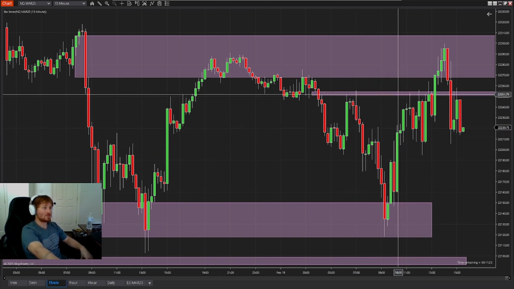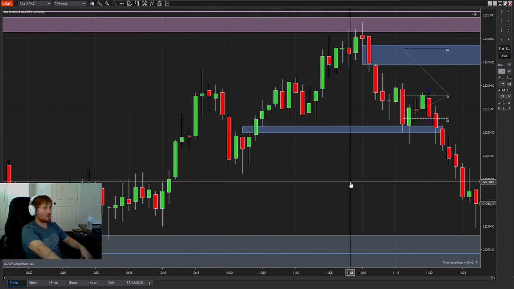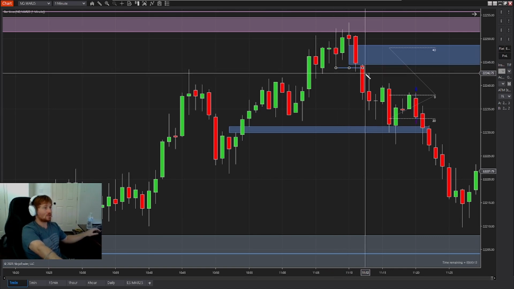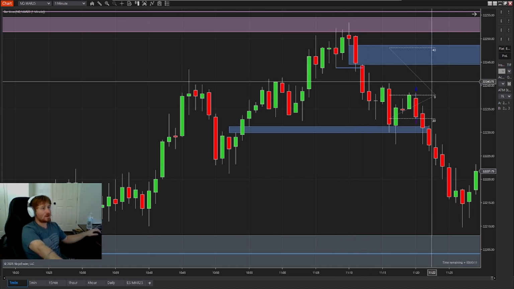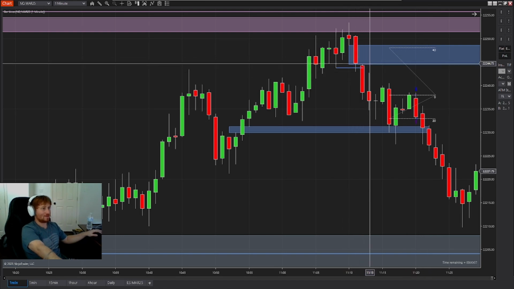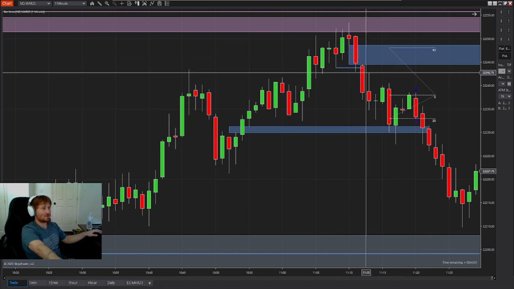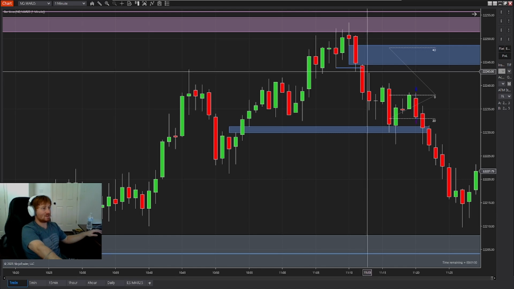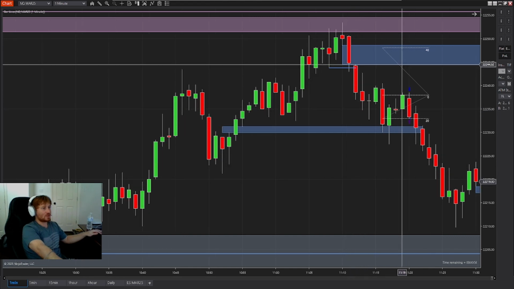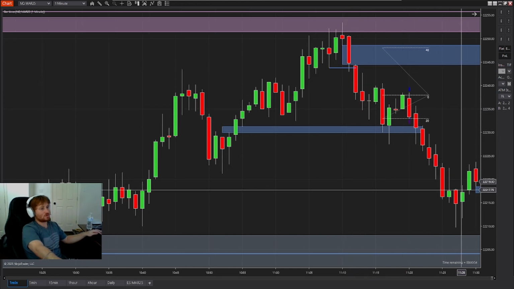I went to take my first initial sell point off of the first bounce of this 15-minute, but I was waiting for a little more confirmation. I was wanting to enter solely off of this break right here. Didn't quite get that. Once we had that break, I wanted to see maybe us tap this fair value gap, and right here there's a really small fair value gap, but it's not enough for me to really call it that. But I was hoping we'd get a retracement back up into here before maybe selling off to the downside.